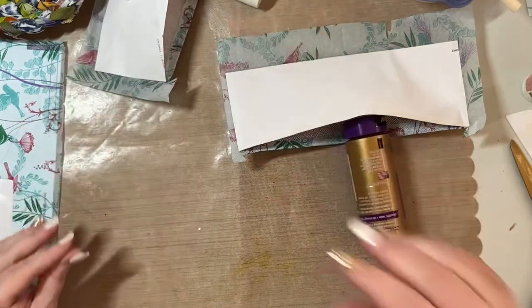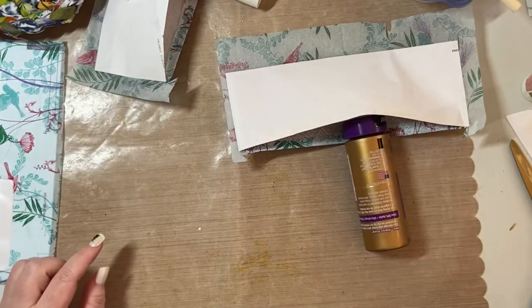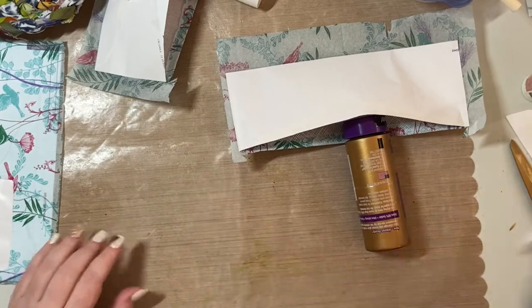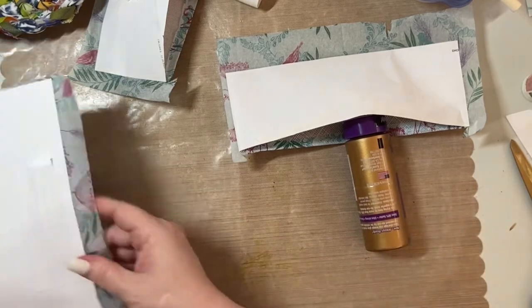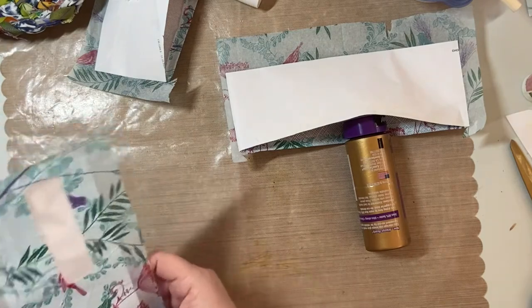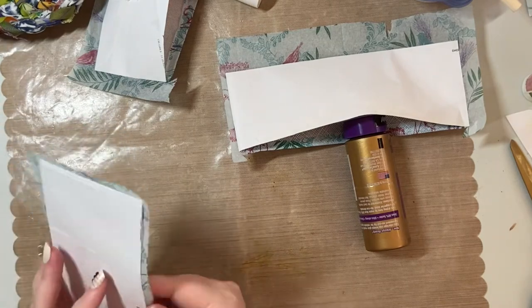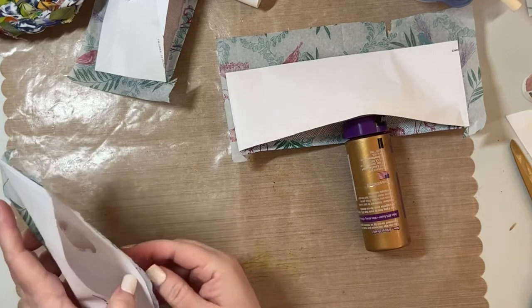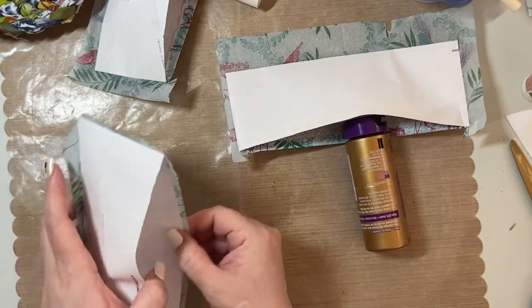Dry. Spot off there. Okay. I should have put more on this side than that side. It will. I still think I can possibly give it a little.